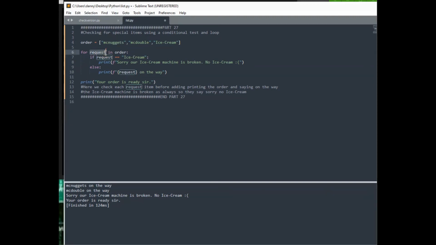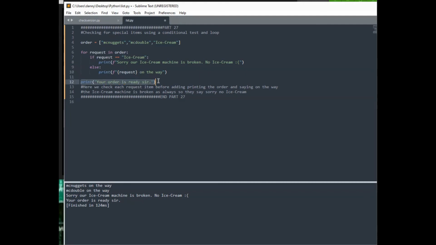It's putting McNuggets in request, and it's checking the order list. If request, which is now McNuggets, is equal to ice cream, it's going to print this: sorry, our ice cream machine is broken. Else, and it's not, so it's going to run the else. Format string request, which is McNuggets, on the way, right? And at the end, it's going to print your order is ready, sir.